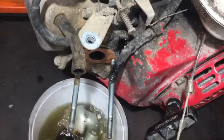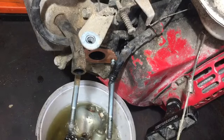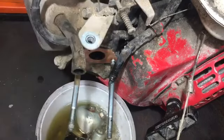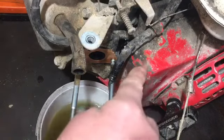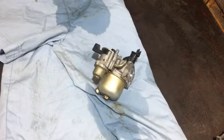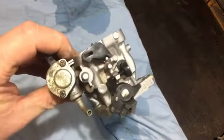And then just let that soak in there. I'll give it a brief clean round there. I'm not particularly worried about getting it too good, but I'll give it a bit of a brush off and clean round there just to make it a bit smarter. So now, after the carb was soaking for a little while in the petrol, I've used a bit of carb cleaner as well, and I've got it pretty good on the outside actually.